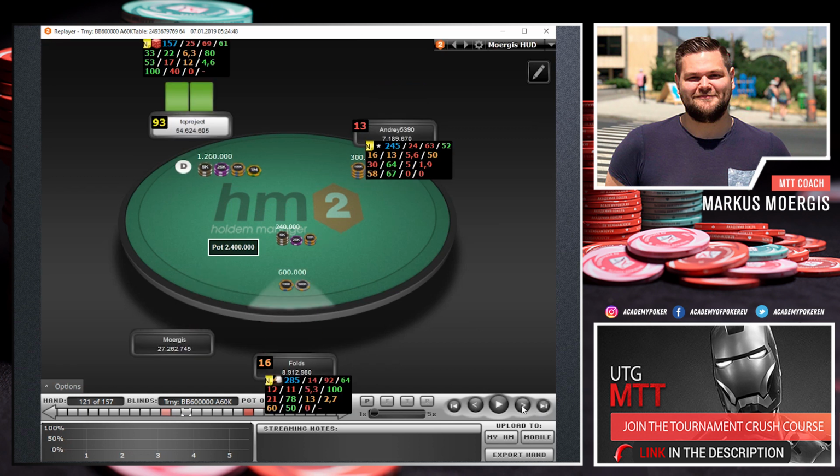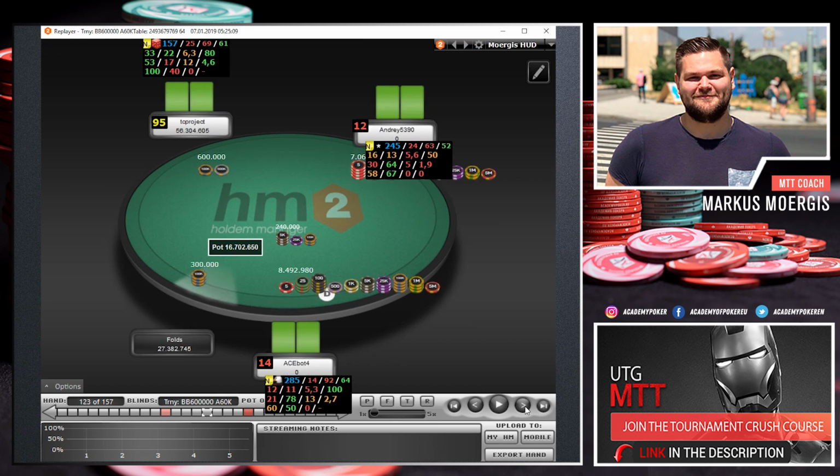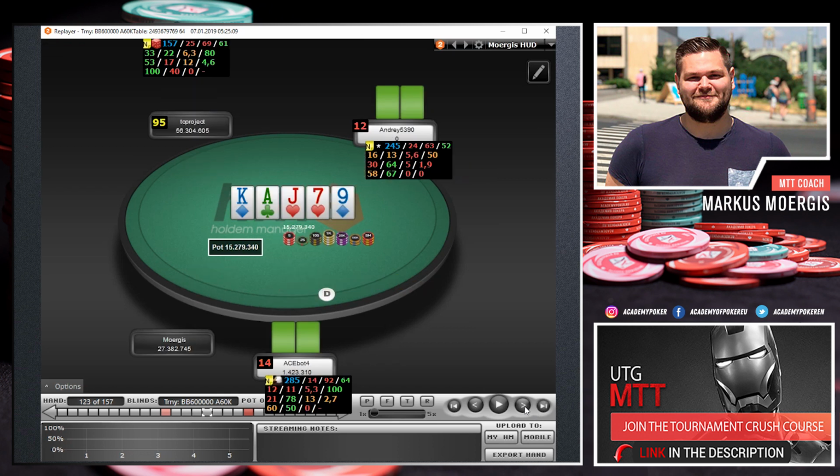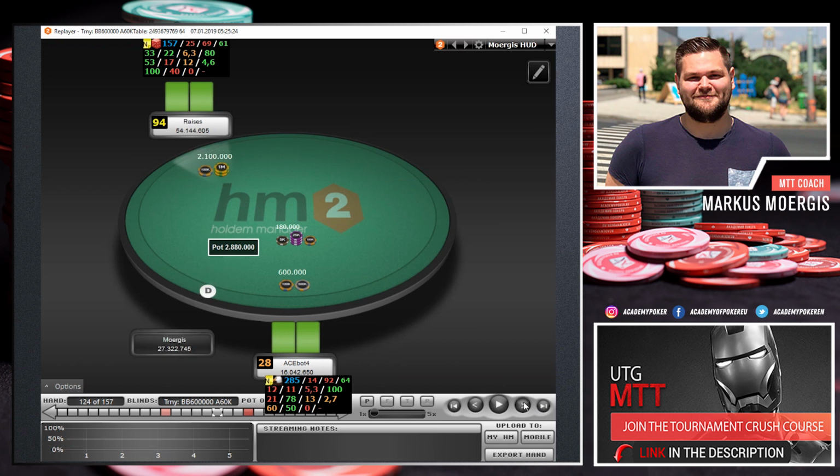So, nothing special here. Then we got the raise and the call. Fours versus ace king. The ace king is good. And suddenly we are three-handed. As you see, we were only second in chips at that time.